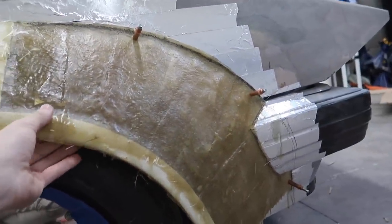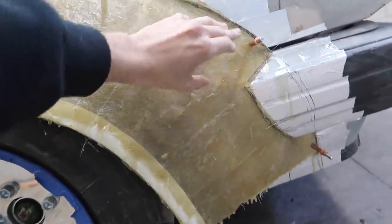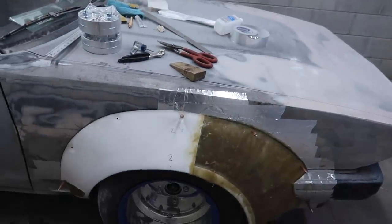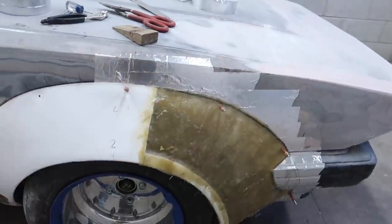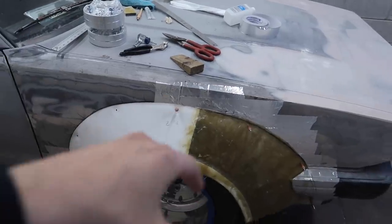This flare is looking really good. It doesn't look awkward that I brought this out a couple inches. If anything, I'm more pleased with this shape than the way it was from how I got the flares originally. A lot of the Bozo flares do have a lot more of an overhang in the front. If you look at them, just like in the rears, they kind of just get big and then cut towards the end. I think it looks very proportional.